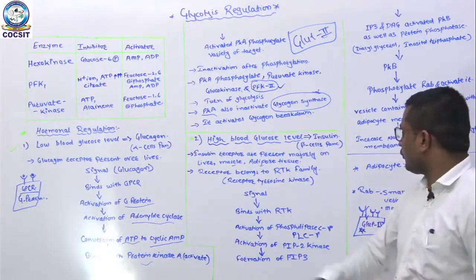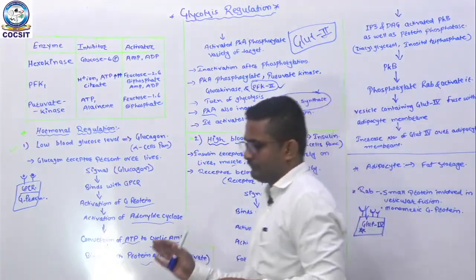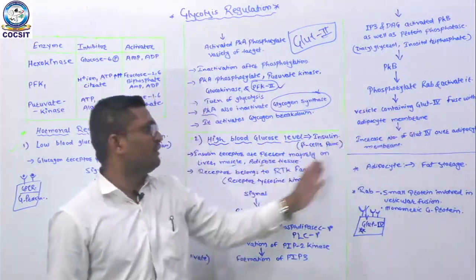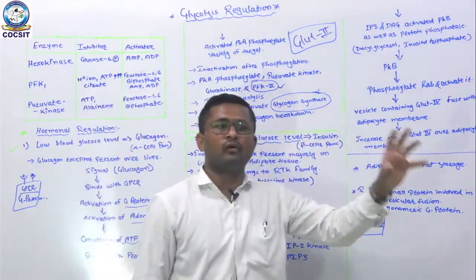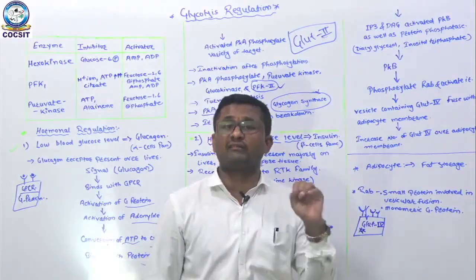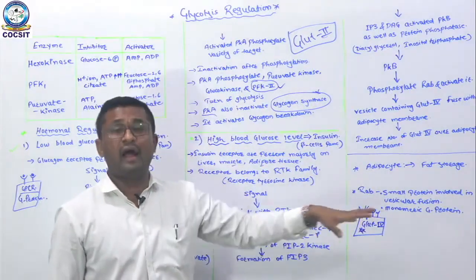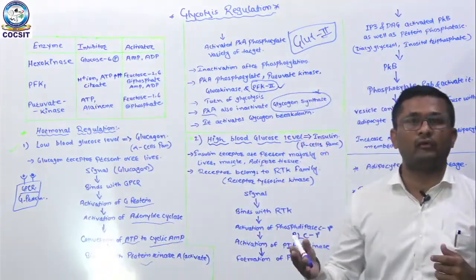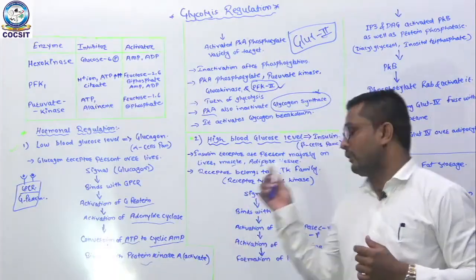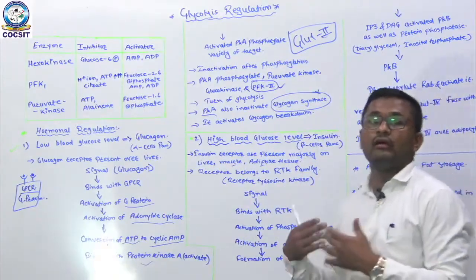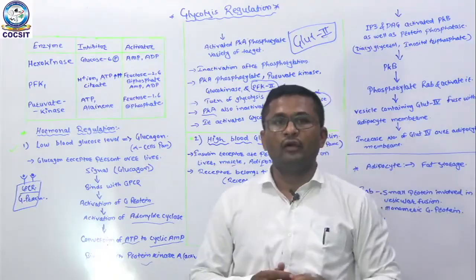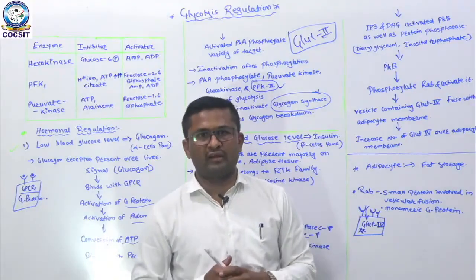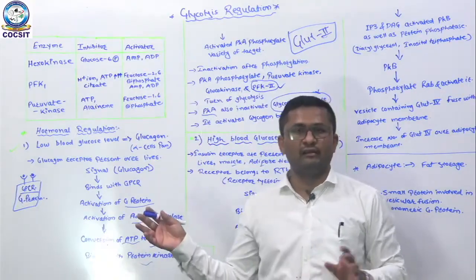Okay, so in this way, now after this, what will happen, you can simply guess: this glucose is going to get converted into glycogen, or it will get stored in the form of fat in the adipocyte. Okay, in liver it will get stored in the form of glycogen, glycogenesis. And in these adipocytes it will get stored in the form of fat. So this is the overall complete regulation of the glycolysis. I think you must understand it now, right?